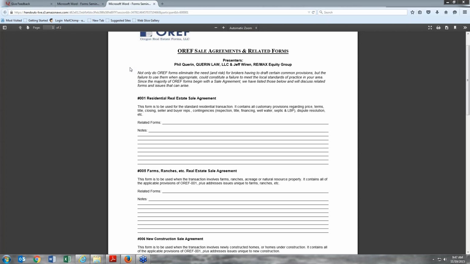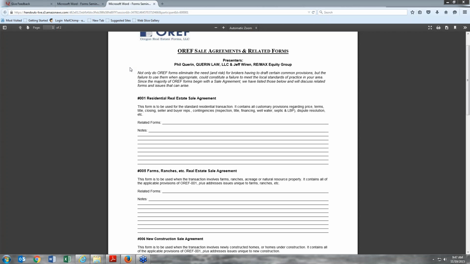There's also an addendum, and that addendum is exceedingly important for folks involved in seller-carried transactions. I could spend the balance of the time here talking about the nuances, but the bottom line is that due to certain federal regulations, there are licensing requirements, MLO, mortgage loan originator licensing requirements that apply even to individual sellers.